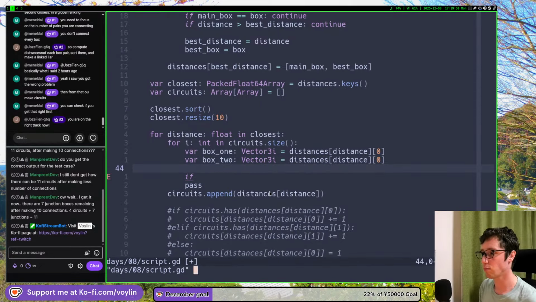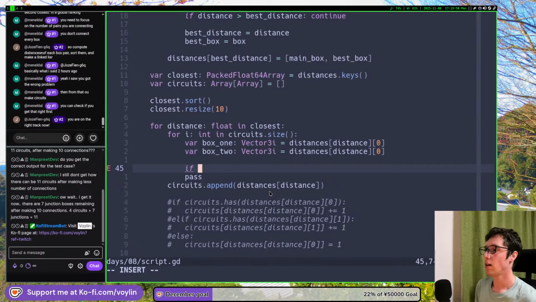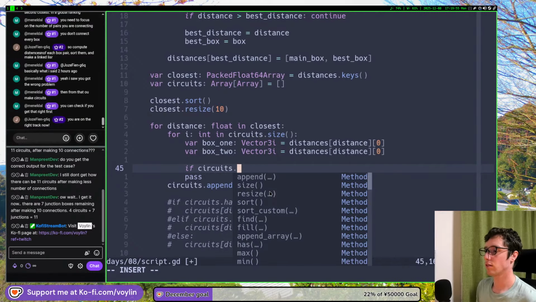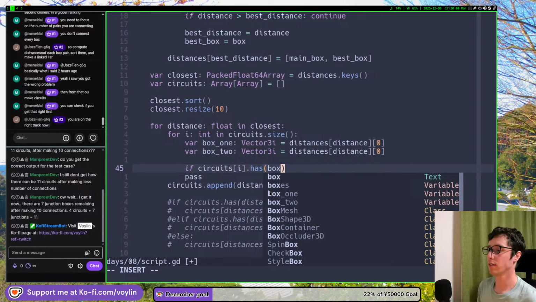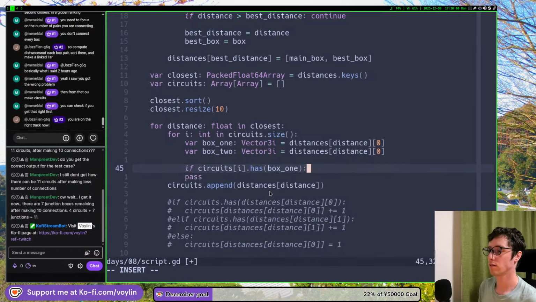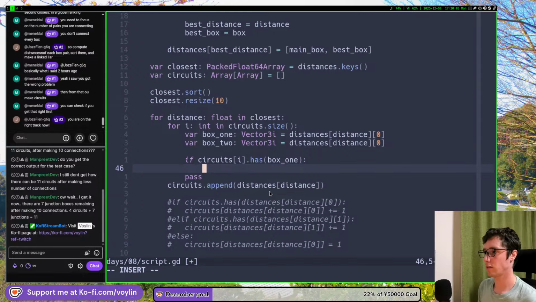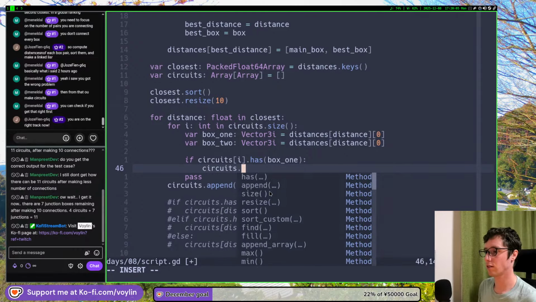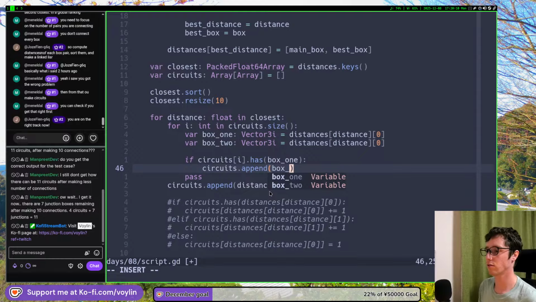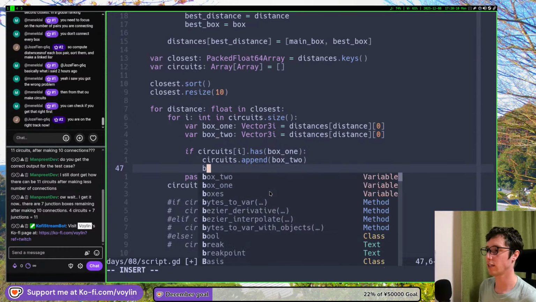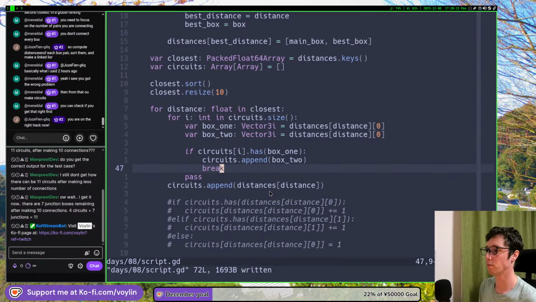So we have our two boxes. So if circuits dot i has box one, then circuits dot append box 2, and we break out of the loop.